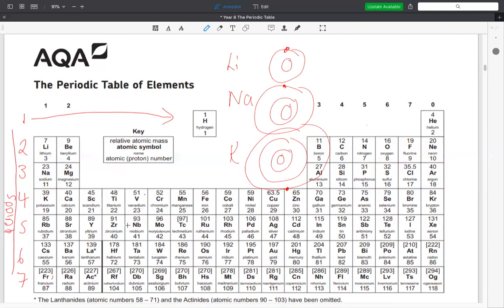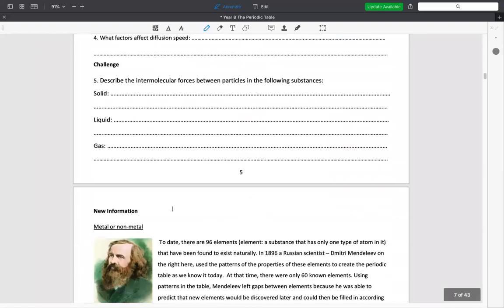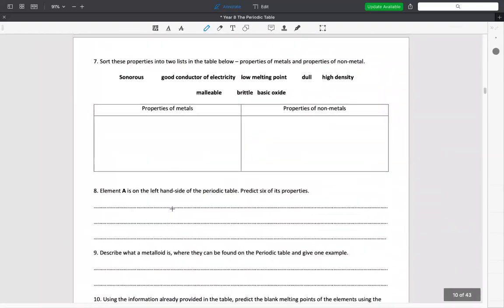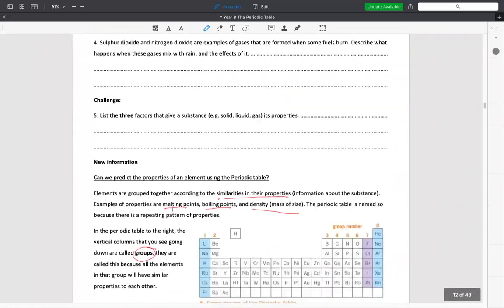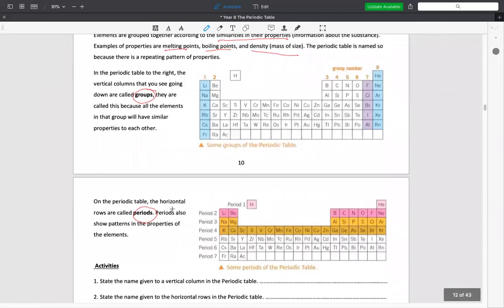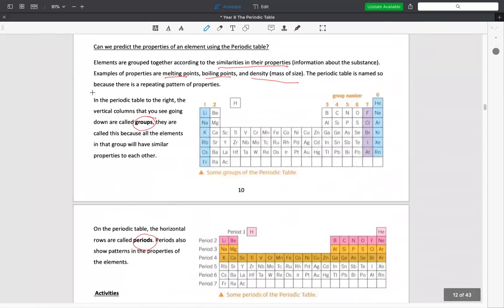And basically that is all that this lesson comprises. I'm just going to go back to see if I missed anything. So let's have a look. As you go in columns, the columns represent the groups, the changing groups, but as we go horizontally, it's showing us the period. So period 2, 3, 4, 5, 6, and 7.